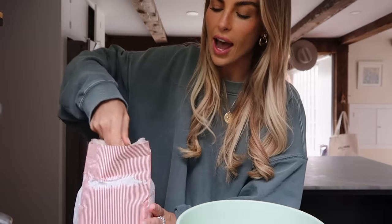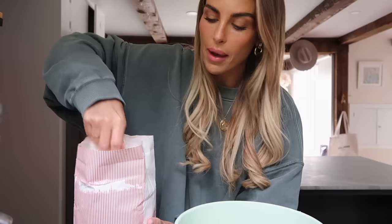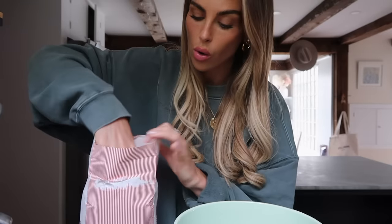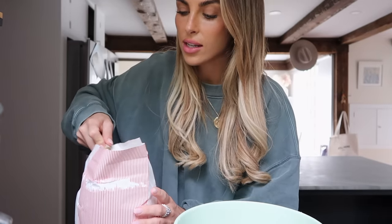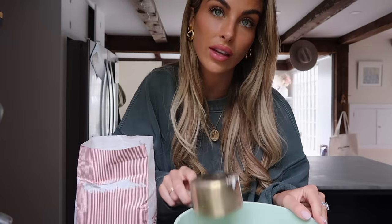I'm very, very curious how this is going to turn out today, but I have faith in it. Something that I've learned about cooking is once I figure out how to do something, it's very, very easy to adjust recipes. Like my base for a spicy rigatoni is always the same and then I will add stuff, or my base for an alfredo cream sauce — once you know what works and you know a good base, you can kind of adjust. And so far that has been successful in my bread making.